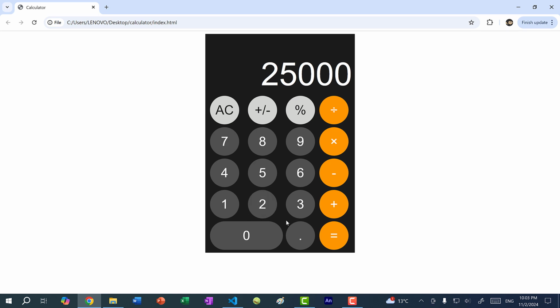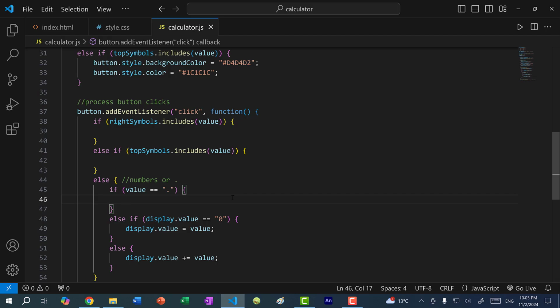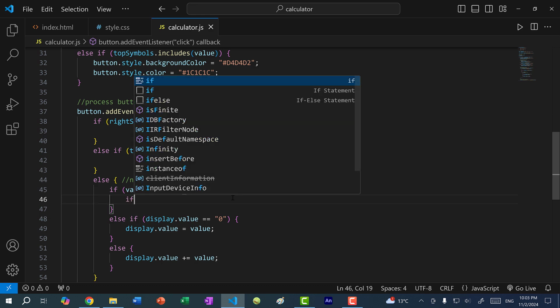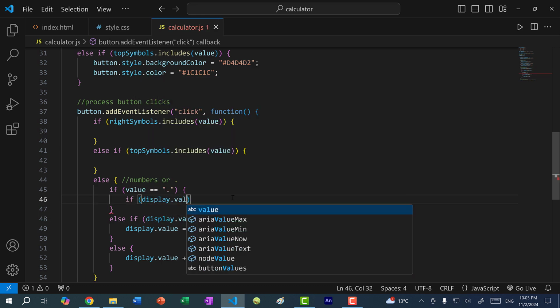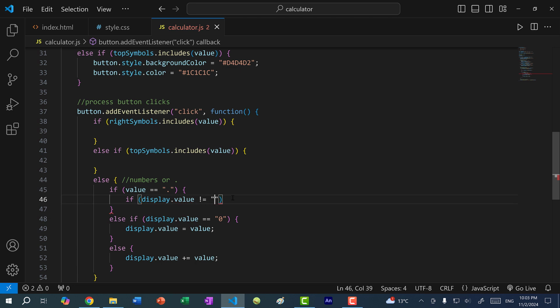Alright, now let's add the decimal place. So over here, I'm going to make a check if display.value is not equal to empty because we only want to add the decimal place if the number exists. So if it's empty, we're just adding a period for nothing, and not display.value.includes value.